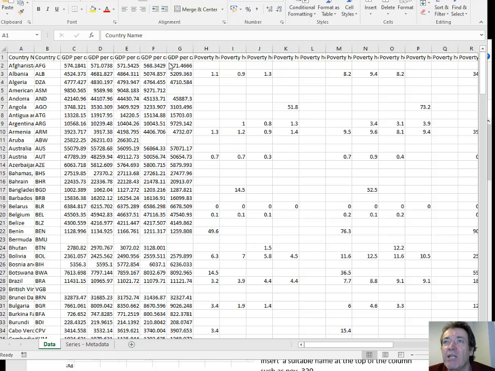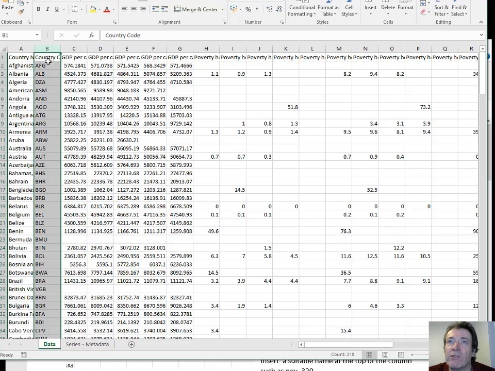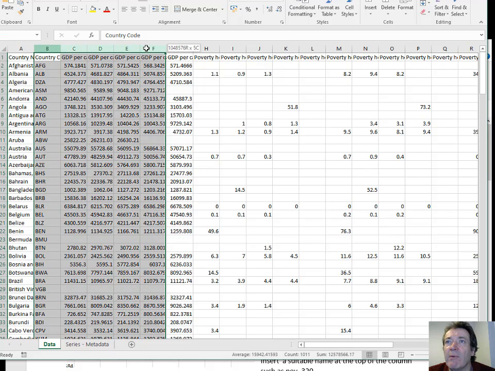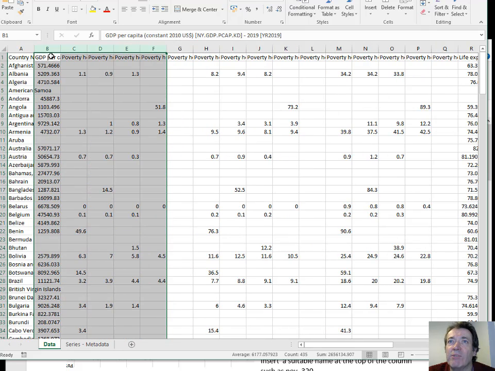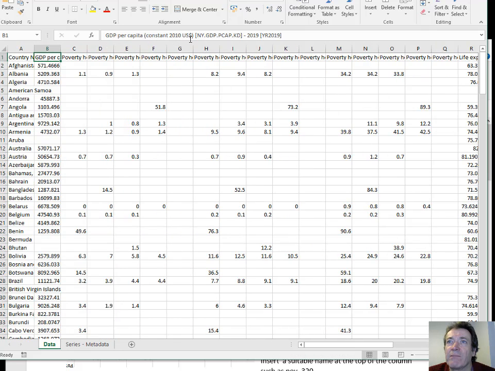But GDP per capita, there's plenty of data for the last year. I suppose I could take that to fill in that gap, but it's not really worth it. So what I'll do is I'll just delete this because I don't want the country code and all those GDP per capitas. Just delete all that. So I'll just keep GDP per capita in 2019. And then here, what I'm going to do is, it's a bit awkward because you can't see what exactly you're looking at, but it's the $1.90 per day these are here.